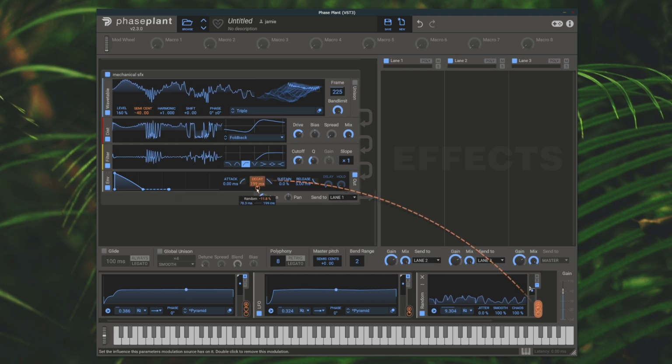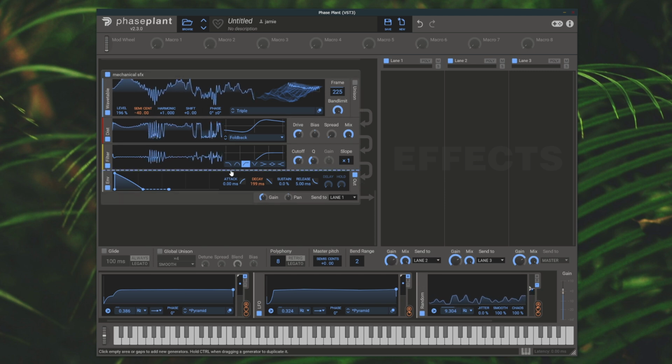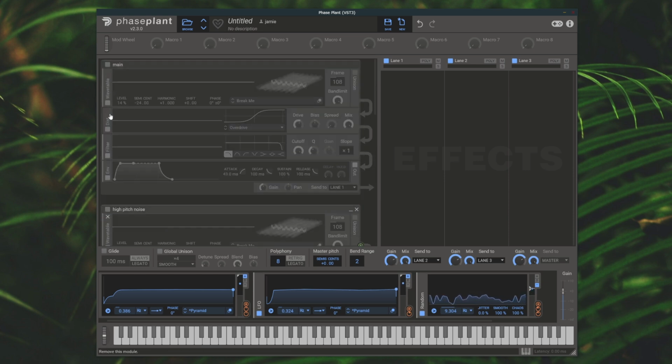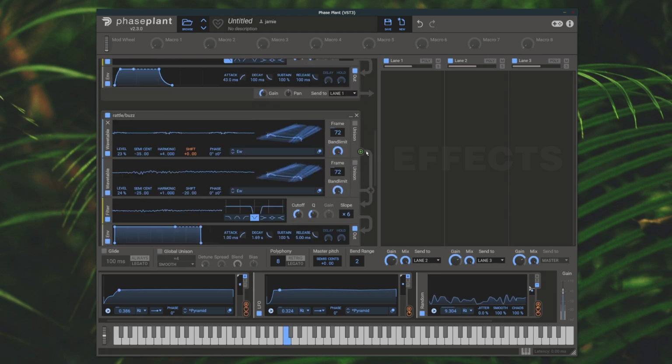And because we hooked it up on decay over here, sometimes it's going to be 3 syllables, sometimes it's going to be 2, 1. So yeah, it's a simple trick to make things sound interesting. Of course, you can add more oscillators and more parameter modulations to make it a bit more complex, but for now, we're just going to keep it simple. So now, I'm going to listen to all of them and see if I have to adjust anything mix-wise.